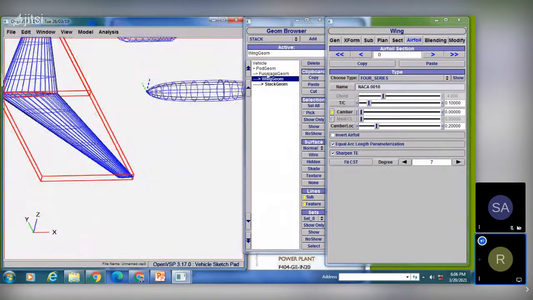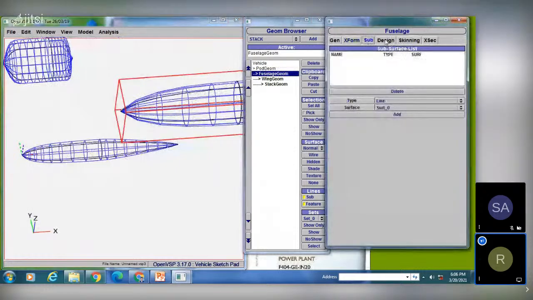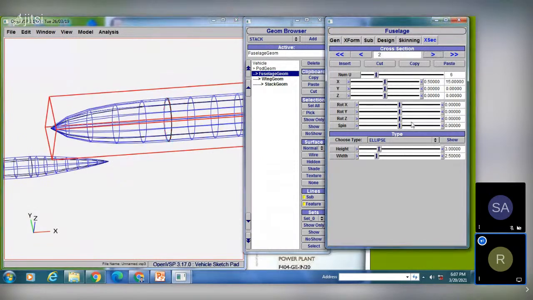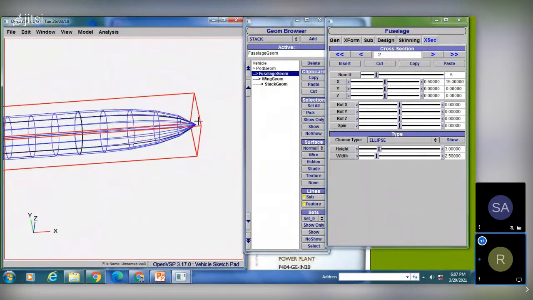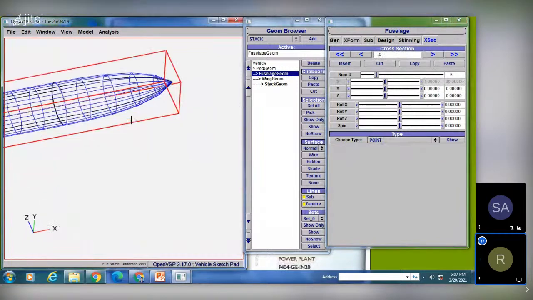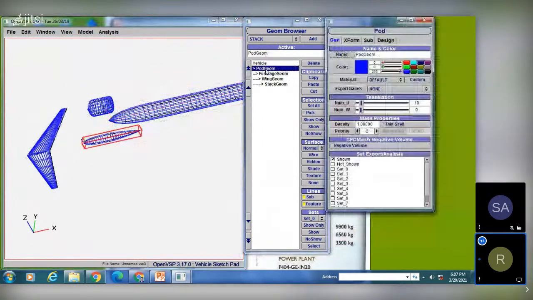Now I will choose the fuselage geometry. In this case, the cross section has to be closed, so it's a pointed cross section type. The first cross section is not pointed, it's ellipse type. The second cross section is again ellipse. The last one is pointed, in the sense the figure has been closed, or this geometry has been closed. Next I will come to the pod geometry.